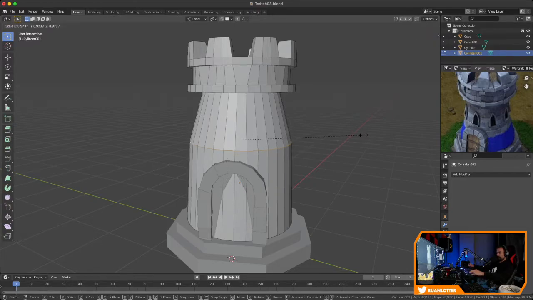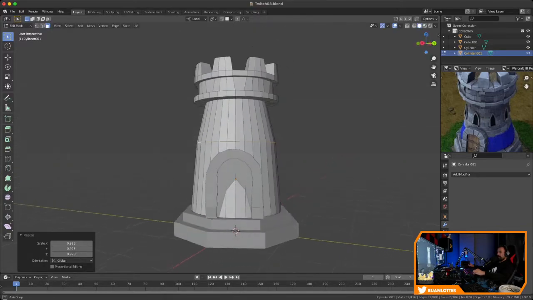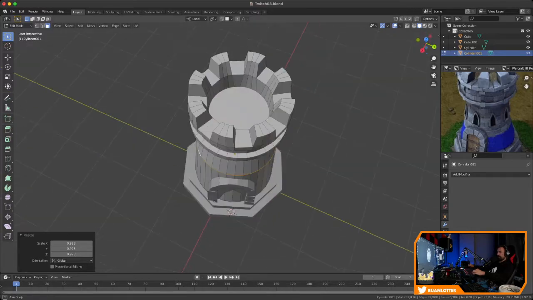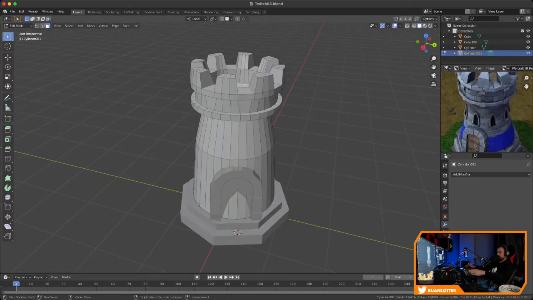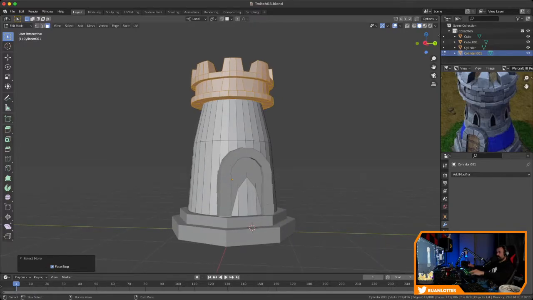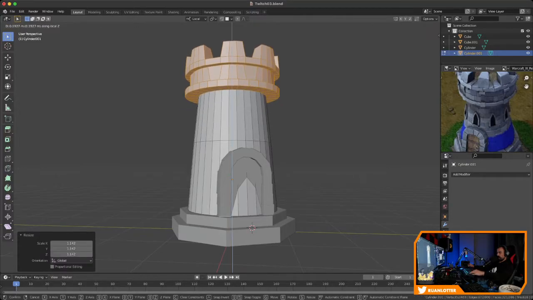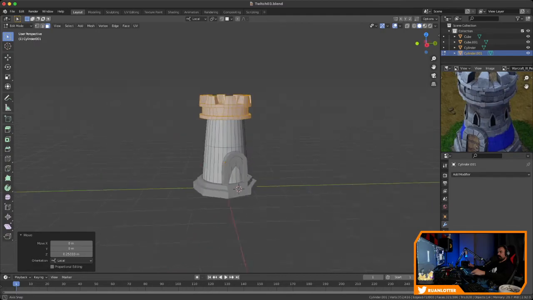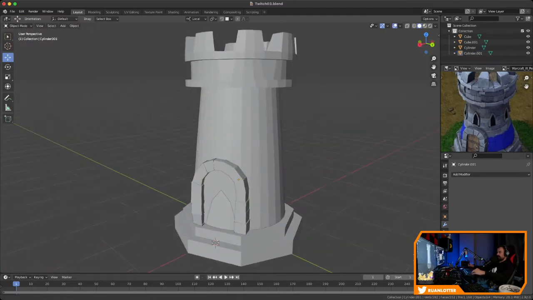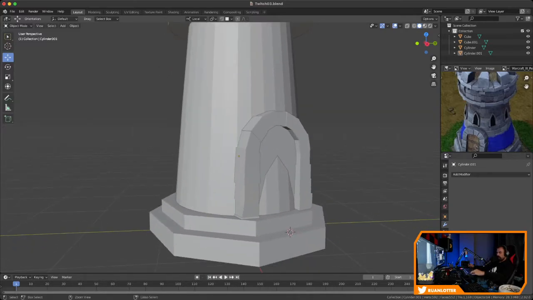So I'm going to scale this part in just slightly, so we can probably do that. And then we need to make this whole top thing, I think, bigger. So I'm going to just select this face and then Control plus, and then maybe one more, and then maybe let's scale this whole thing out. Scale, and then maybe G Z to make it a little taller. Yeah, I think that's better proportion wise. Cool. Okay, now we can just do a quick save again.